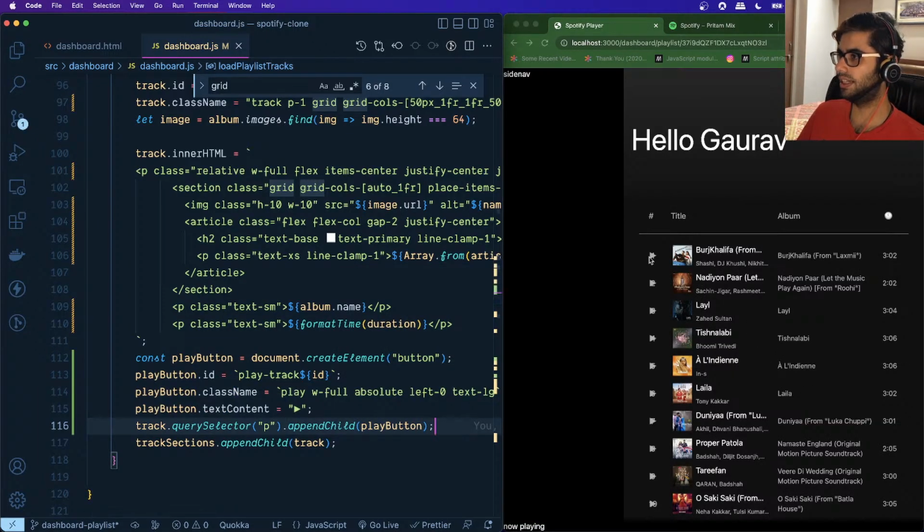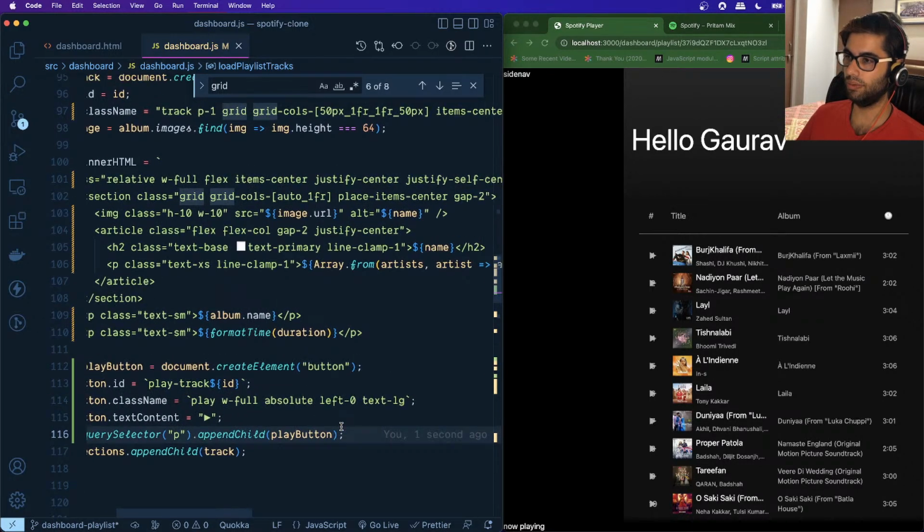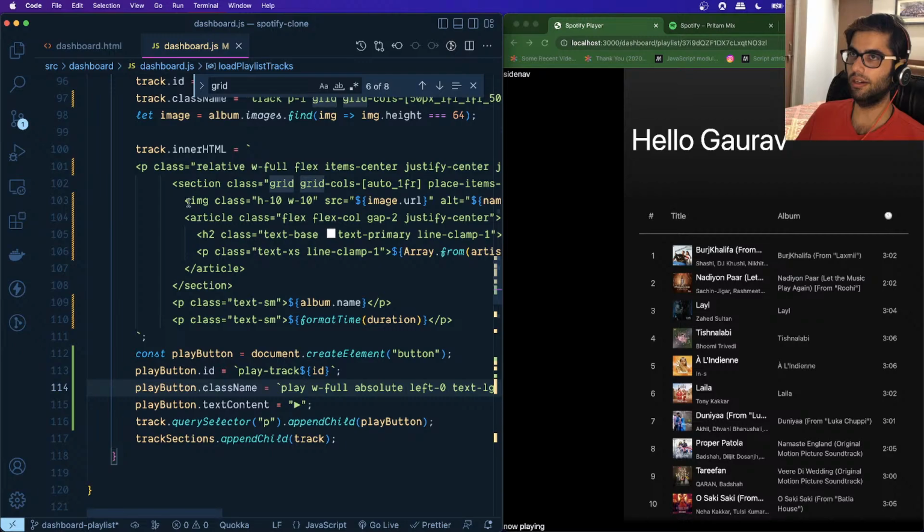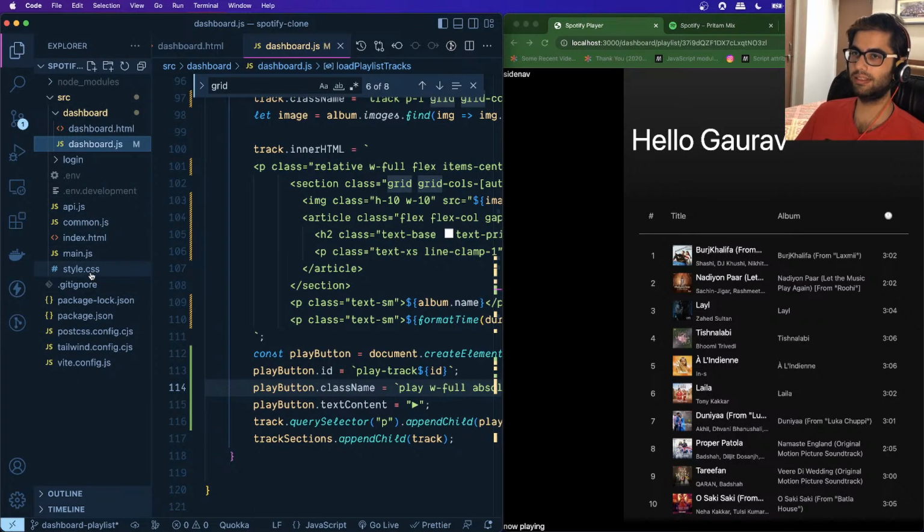So now you can see that the play button is overlapping on top of all of these numbers, right? And what we want to do is by default we want to keep it invisible. Okay. Invisible, like this. Okay, so by default it's not visible, and when we hover over it, we want it to become visible.